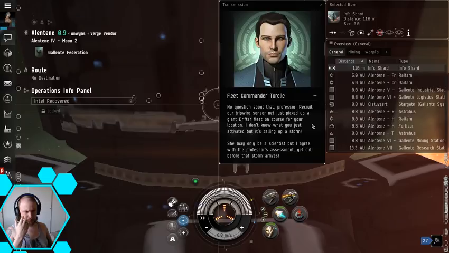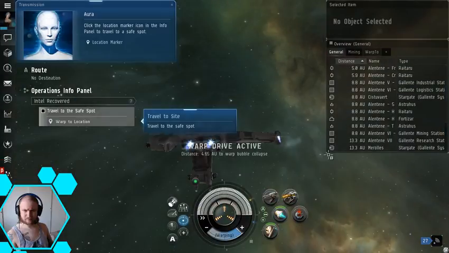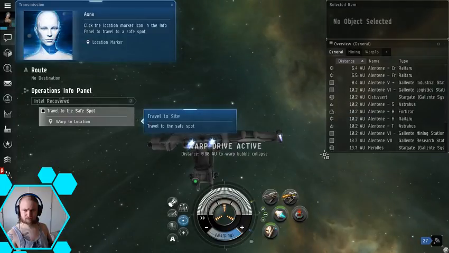Click the location marker icon in the info panel to travel to a safe spot. Drive active. Yeah, that looks like a good idea to get the hell out of Dodge. Oof. Okay. Oh, so this is the info panel. It's just the overview. Bear that in mind. Okay, so I think we're okay.